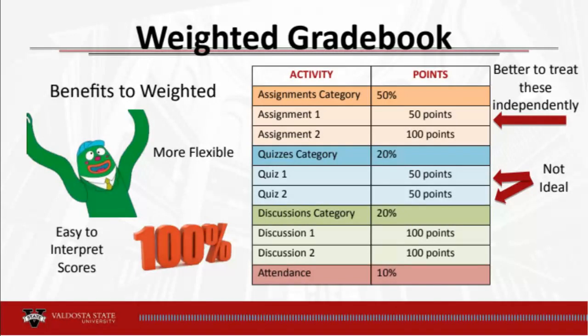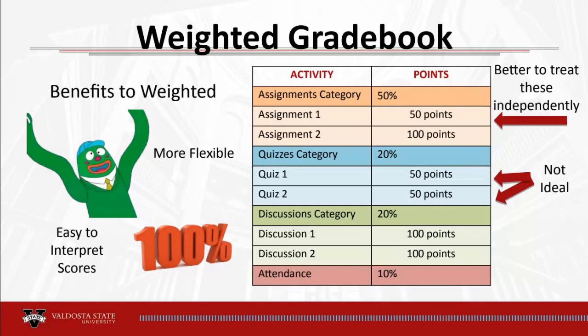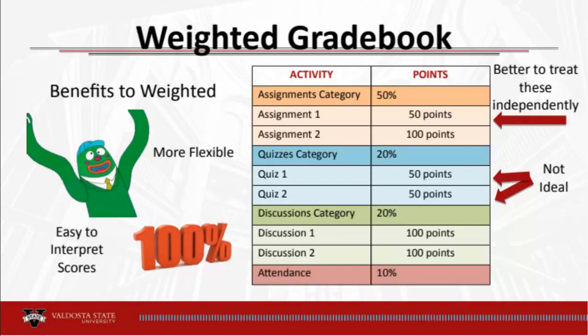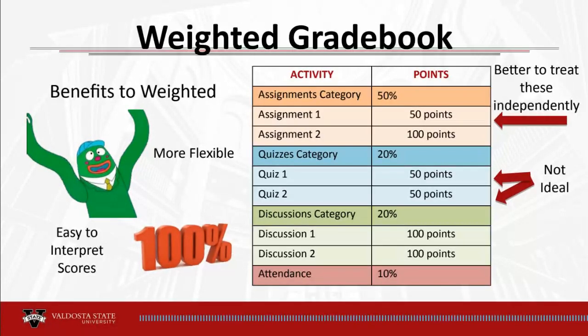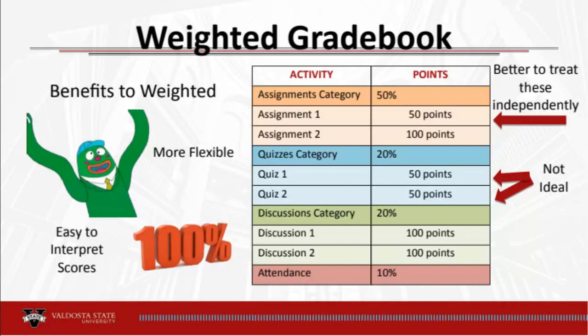If you want to have a bunch of different assignments that are all weighted differently, it can get a little bit messy. There is a way to do it, especially if you just have two, right? Let's say you have your exams: instead of making a category of exams where the midterm is worth 50 points and the final is worth 100 points, you can just treat those as separate categories. You can put individual line items in the gradebook.